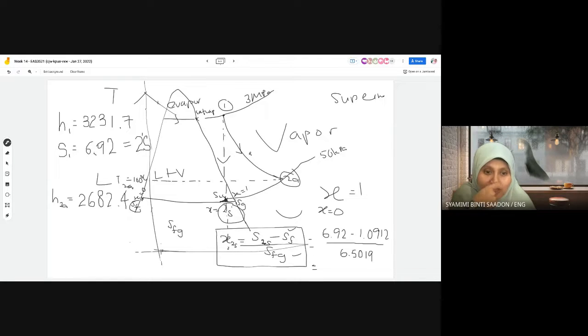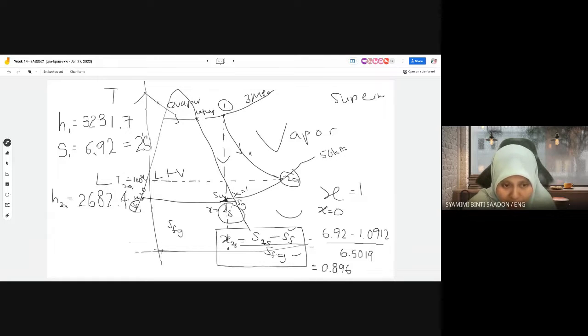For this one, since the phase at 0.2S is a mixture of liquid and vapor, we use table A5, which is saturated water. Because in that table we have the values for each parameter: enthalpy, internal energy, entropy for liquid and gas. Because we don't know yet the quality of the fluid at 0.2S. Kita tak tahu dia totally vapor ke, dia liquid saja ke dia campuran mixture ke, kita nak kira. So we use that table because it gives the values for liquid, vapor and tengah-tengah lah, the middle. So we use that value.